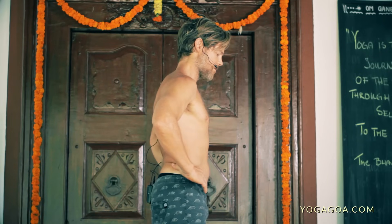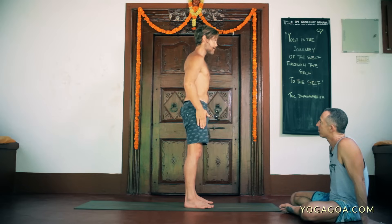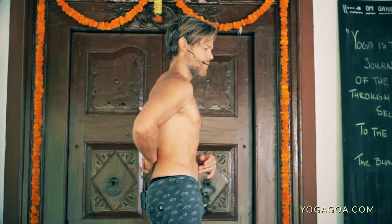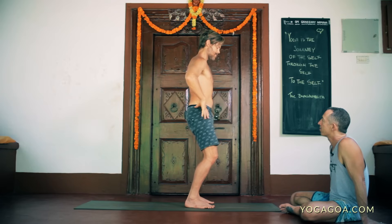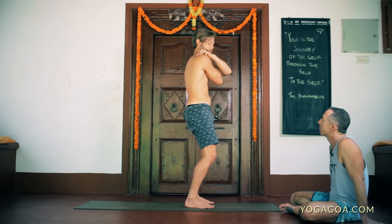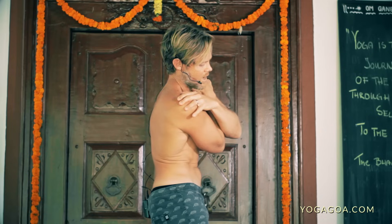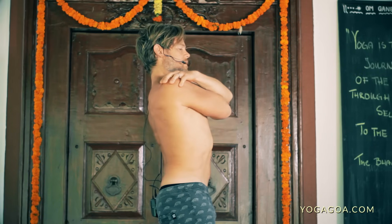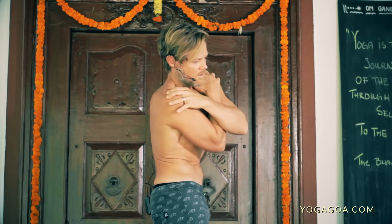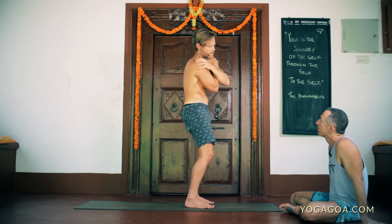We can do a similar thing with the thoracic spine, but first look at the pelvis. The two main movements are anterior tilt and posterior tilt. It's important for everyone to understand how to do that with the knees straight — tilting the pelvis forward so the lumbar comes into extension, and then posterior tilt bringing the lumbar spine into a slight flexion. Then bend the knees with that posterior tilt and try to isolate movement in the thoracic spine.